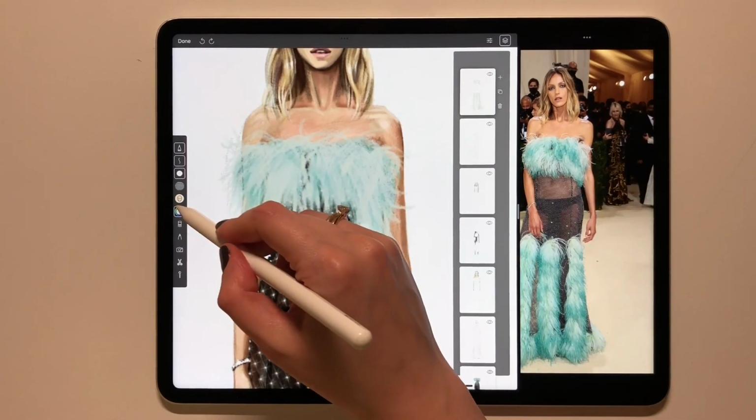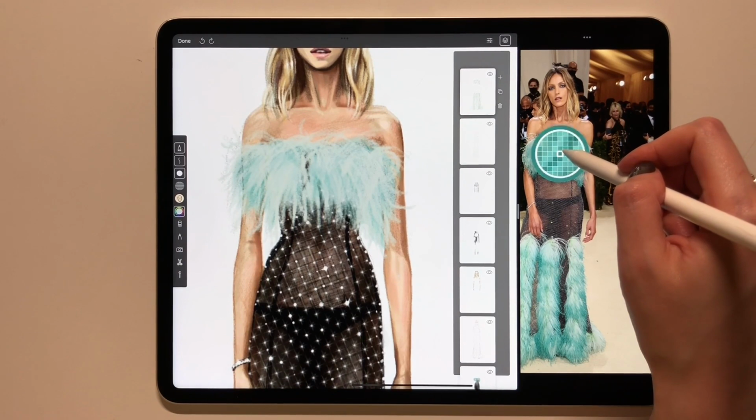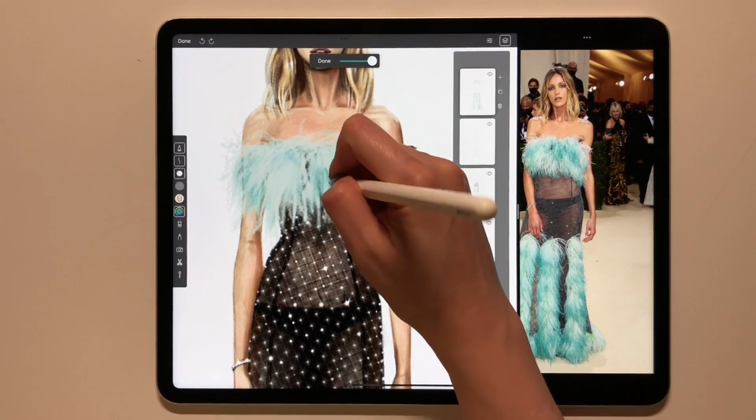Okay, and I will start layering another color. I'll take this deeper turquoise and add more of these feathers.